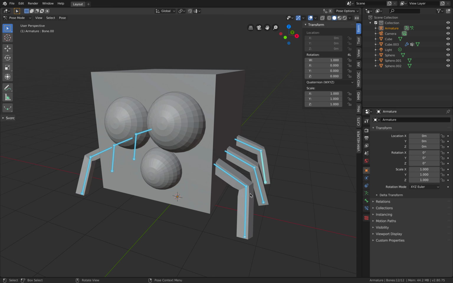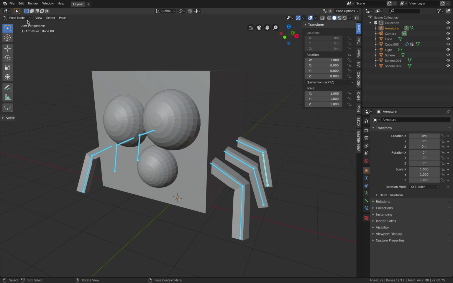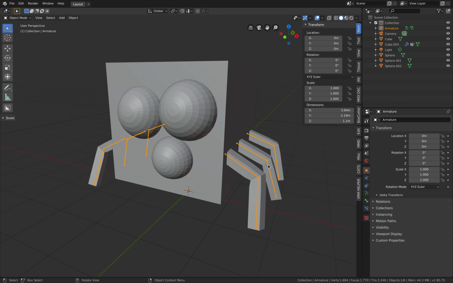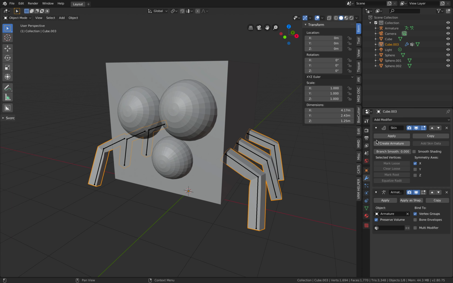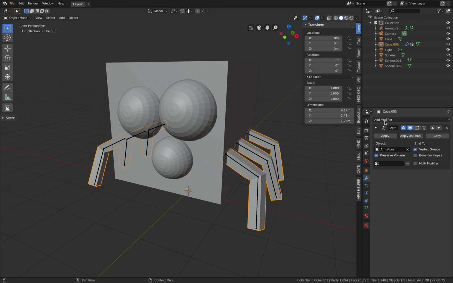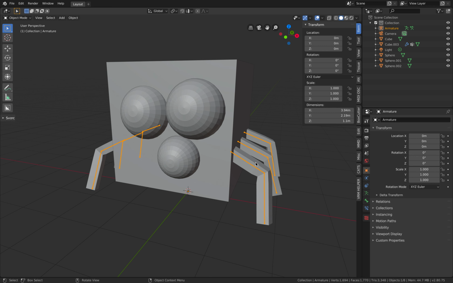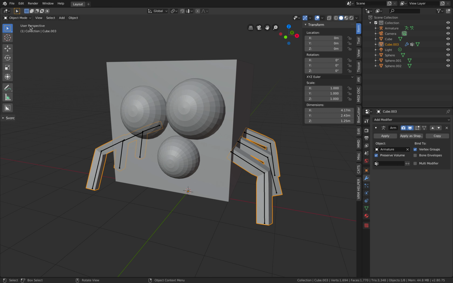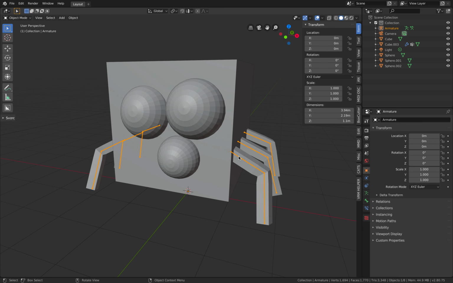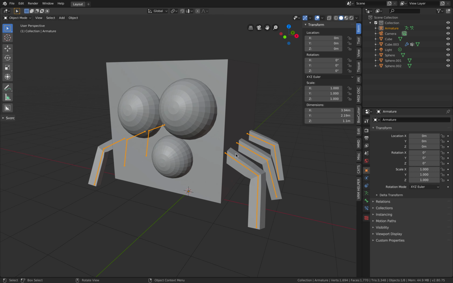That's why we need IK constraint, right? So let's apply the skin modifier. So we are done with that modifier, but we still have armature, and this guy is already skinned to the bones. So the next thing we want is just to create a quick IK.